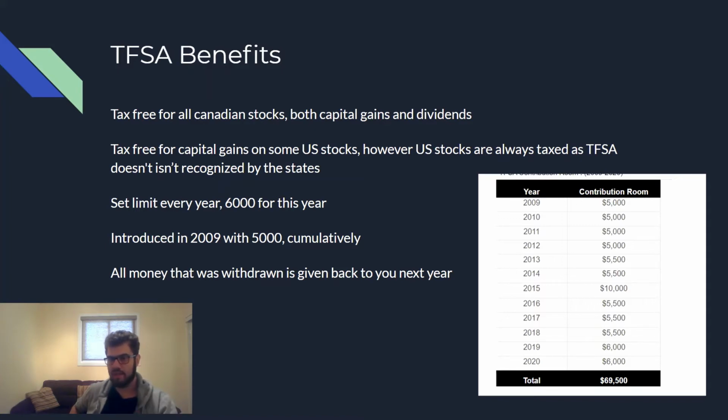This is actually a little bit new information for me, so I thought I'd share with you guys. I've always thought that it was all international and all US. For sure, I can clarify that the dividends are taxed because that's happening in my own account, but I don't know about capital gains. So something like the US tech like Apple, Amazon, and stuff like that, I'm going to be testing it out and putting it into the TFSA to see what's going on. So the TFSA, basically, it's tax-free. You're putting in all your contribution room and you're maxed out at that.